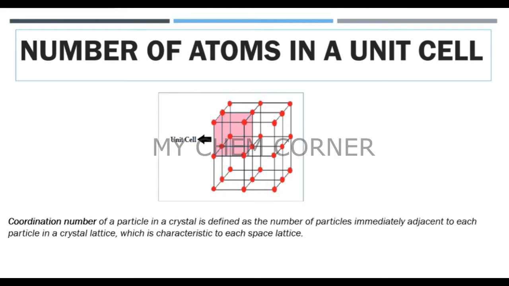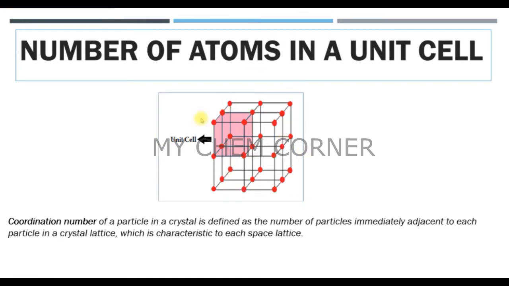Alright, so this particular number is nothing but the coordination number. Coordination number is defined as the number of particles immediately adjacent to each particle in a crystal lattice. So this particular sphere is in coordination with this sphere, with the next sphere, with the one above and one below. So in this case, this center sphere is in contact with 4 other spheres, and here also this sphere and this sphere, 2 on the other sides. So totally the sphere over here has a coordination number of 6.